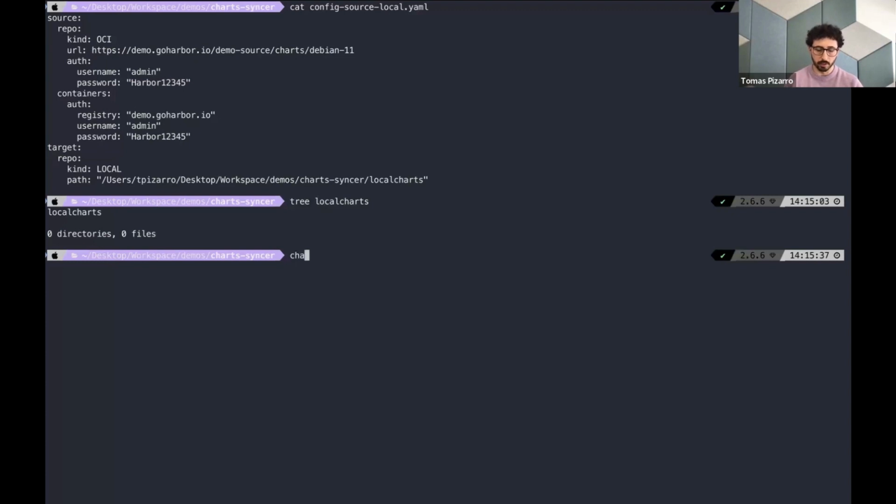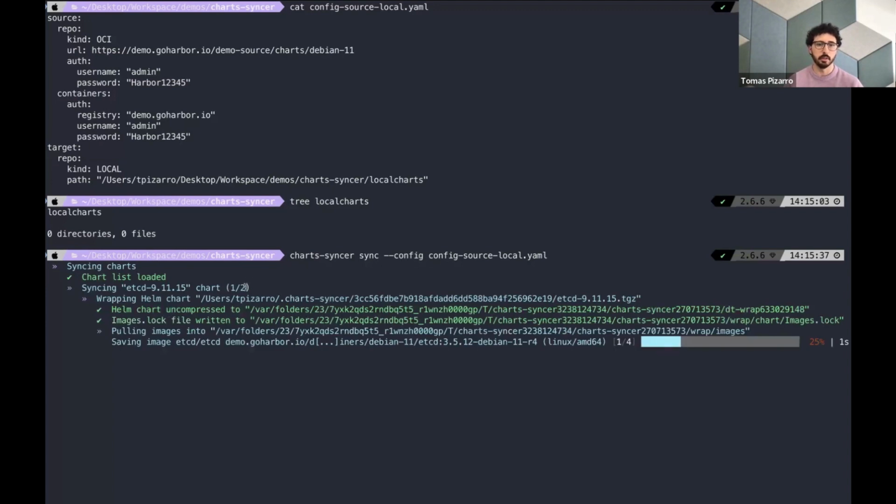So if I execute ChartSyncer and sync using this config file, it will detect that there are a couple of charts out of sync. Here you can see that it will be iterating over two different charts. The first one is the etcd one. Right now it is downloading the Helm chart.